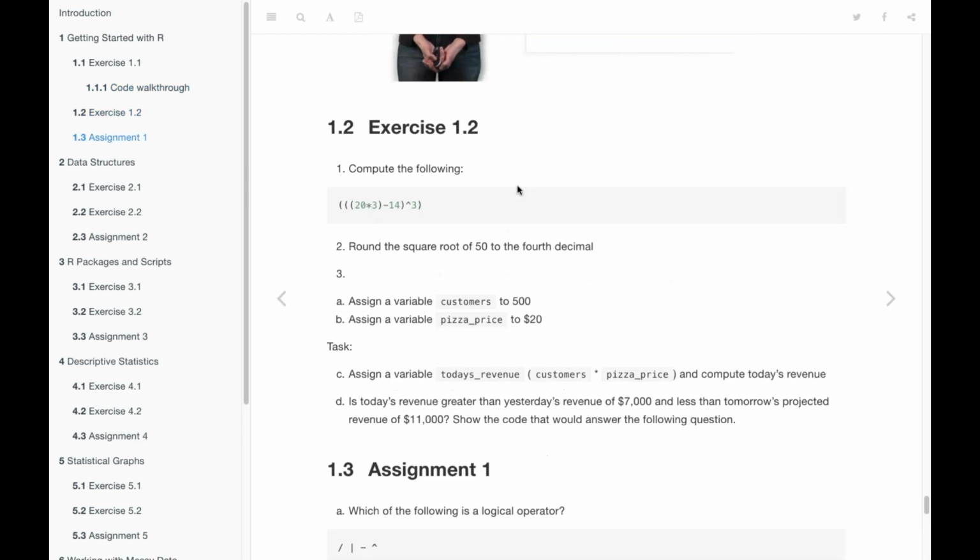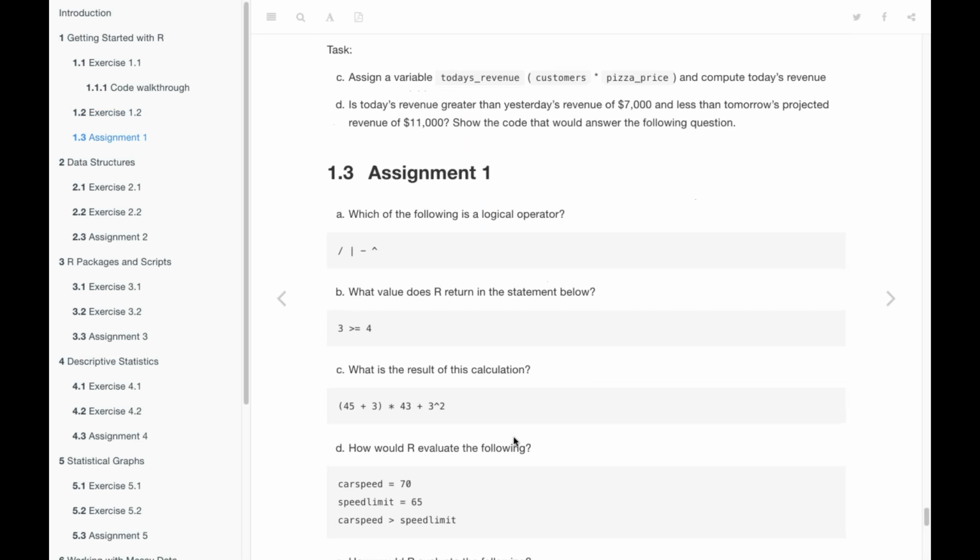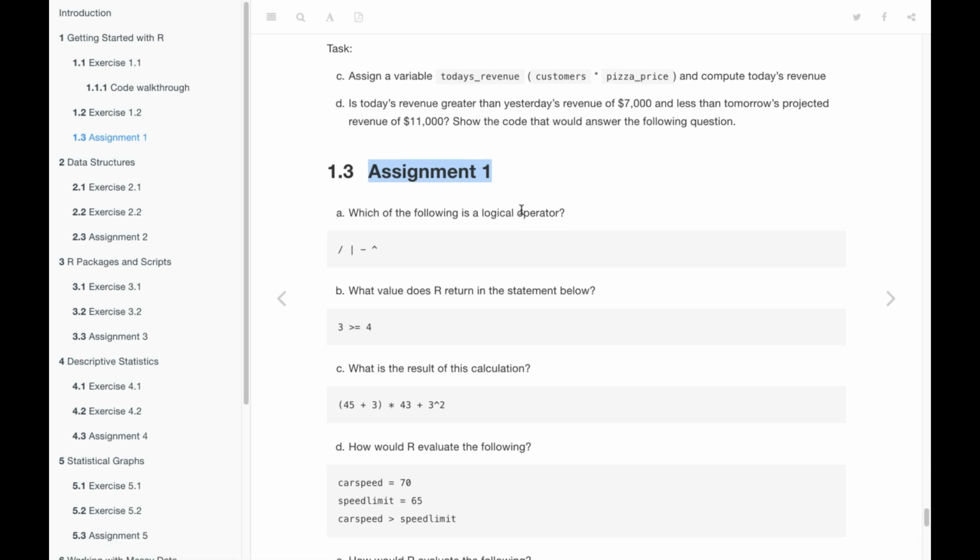In class today, we'll go through exercise 1.2, which I do not give you the answer, but we will work through it together in class, and you'll give me the answers. And then in assignment 1, which is the first assignment that you should do, I have several questions for you to answer, and that's what you'll submit on NYU classes. Any questions on that, or how to do that, logistics, sequence, anything confusing? Please raise those questions.